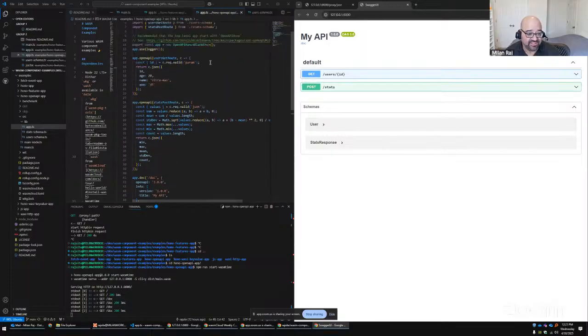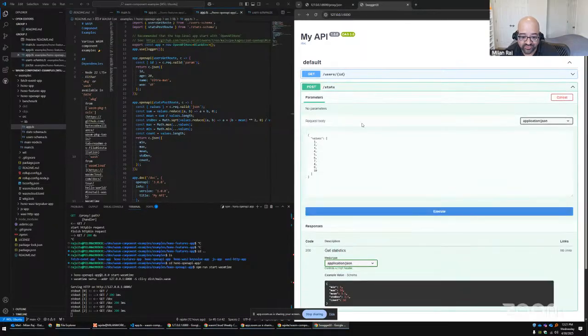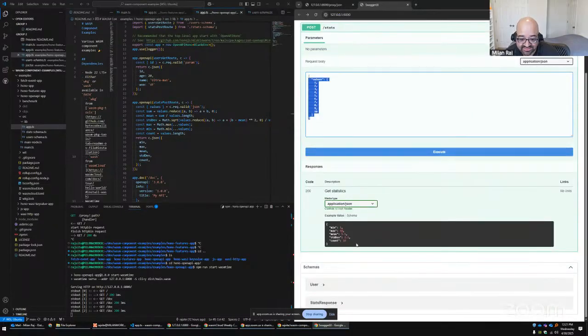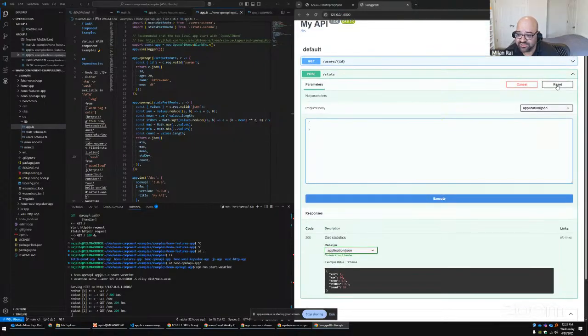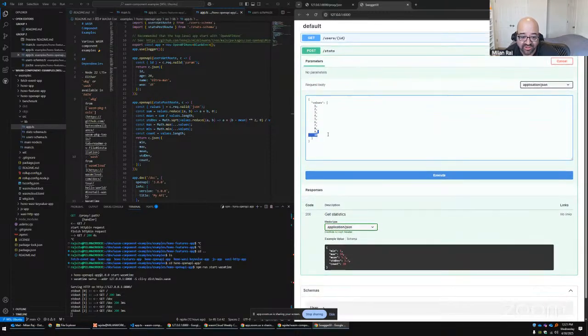And now I can actually test out these different routes. So I could test out my stats route if I want, try it out, send values across, get responses back. And then if I'm missing fields, whatever, is it reset? No, I thought I could edit this. Maybe. Oh wait, no, yeah, reset and then execute.